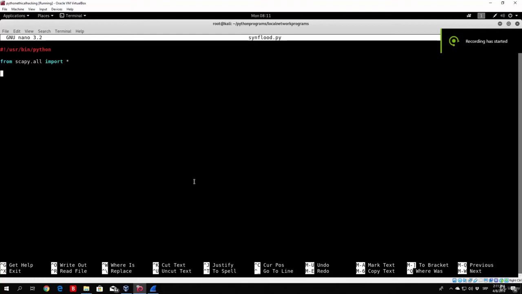Hello everybody and welcome back to this tutorial. Right now all we are left to do for our SynFlooder program is to actually code it. In order to code it, we can just use a simple def function which we will call SynFlooder. So we can call it like this. What this function will take as an input will be the source and the target.